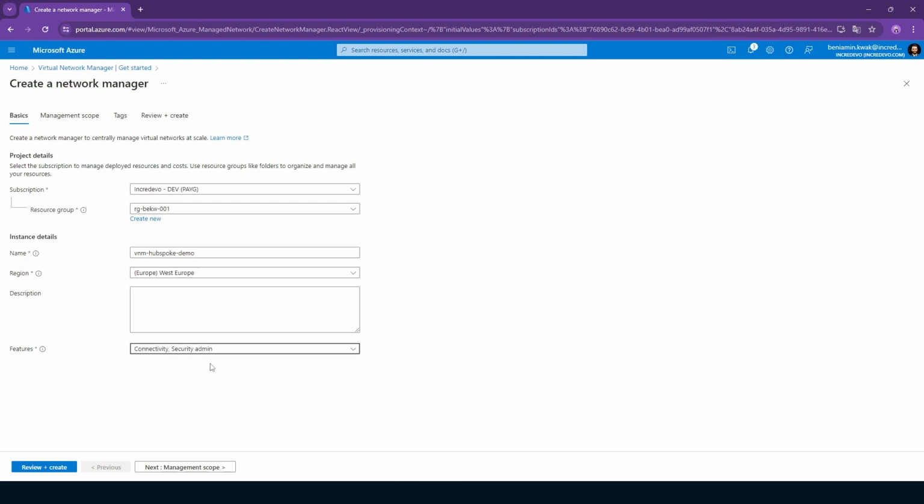We are going to choose both because previously it was impossible to change it later, I mean to add the second one. But the connectivity is the main feature. The security admin is just to make the configurations with different security features. Yeah, I will show it later on.